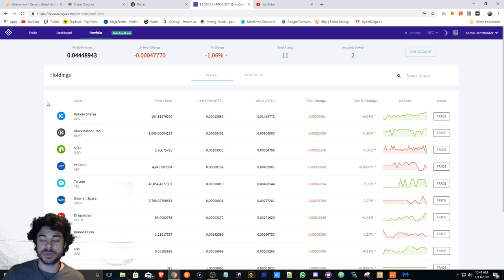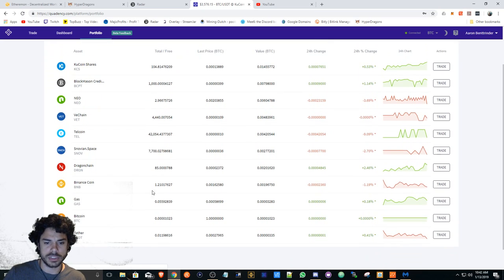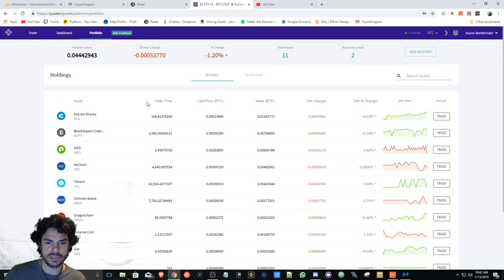But yeah, I'm impressed with Quadency, and I've been using it for probably the past week. And I made a couple trades. I sold out of Ethereum, into USDT. I sold out at like maybe 126. I just have a feeling that with this hard fork, a lot of people are gonna sell out before it, because a lot of people just don't know what it is or what it's about or how it's really gonna play out. So for me, I'm just gonna go safe and take my money out.